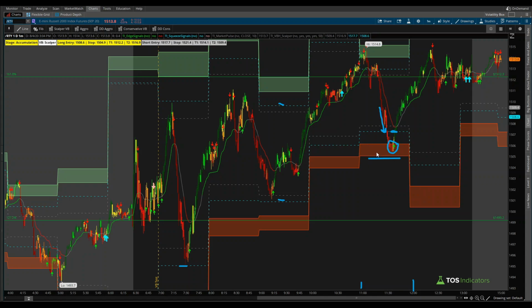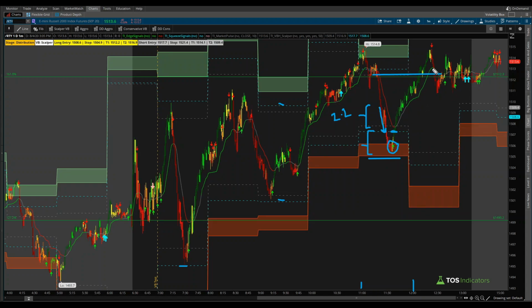Our stop was outside of the volatility box, and we were looking for that same bare minimum first move target on the other side, which in the case of the Russell was a bare minimum move of 2.2 points for our first target. And then our second target was again at the gray target line on the opposite side, which in the case of the Russell was at 5.2 points. And so that's where we hit our T1 and T2.